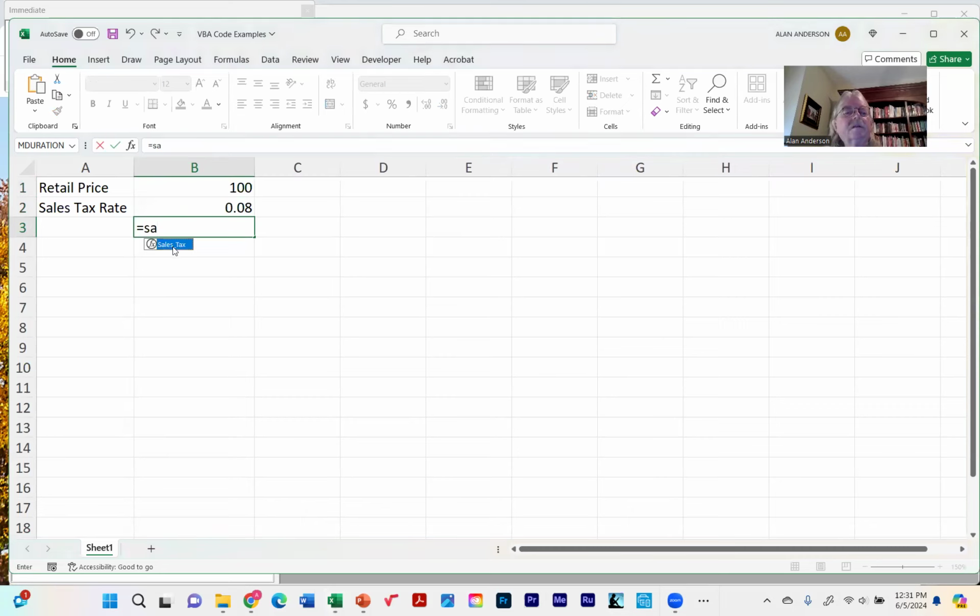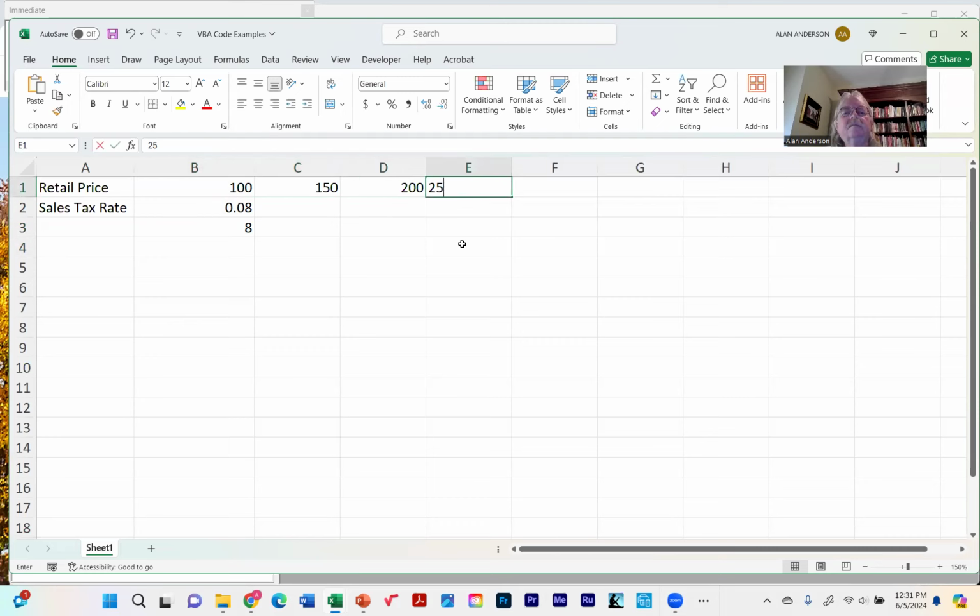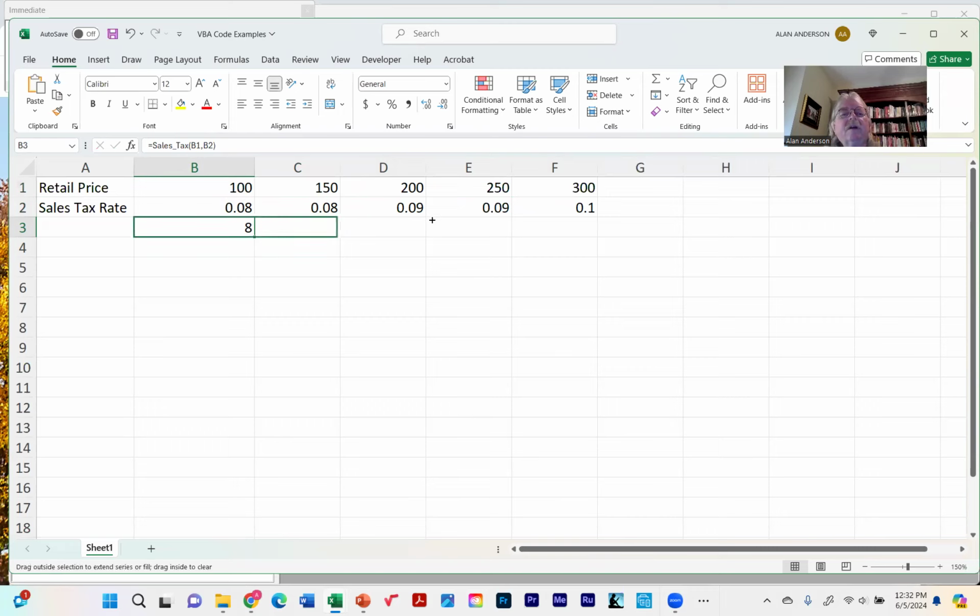What I can do is this. Instead of referring to the numbers, I can use cell references. And you might say, what's the big deal? But the nice thing about this is if I want to do this for every one of these purchases, I don't have to type it all 5 times or 6 times. I can just drag it across.